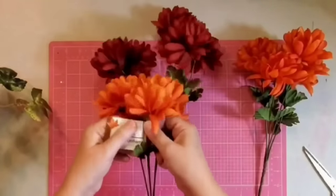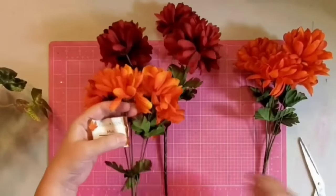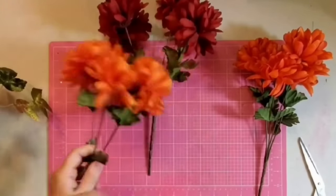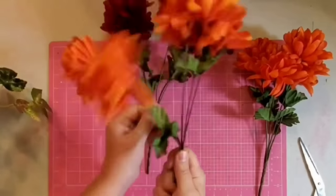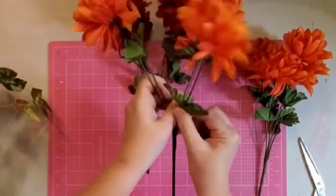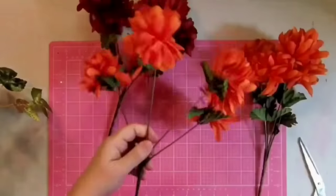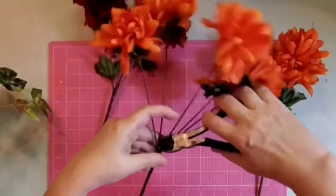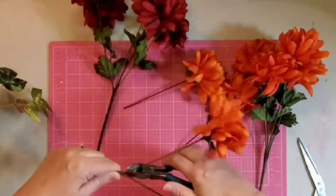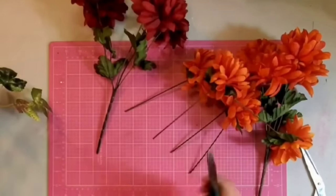First, I'm going to start preparing these mums. They came from the Dollar Tree, but they're really cute this year. I'm going to take off the tag that comes on them. And you want to take each stem, I'm just going to bend these out a little and push the green leaves up to the top, because we'll keep those in our decor. That one's missing one. And then I'm going to cut them off kind of long for this project, because I'm not sure exactly where each one of them will go. So I'm going to come in and cut them off.